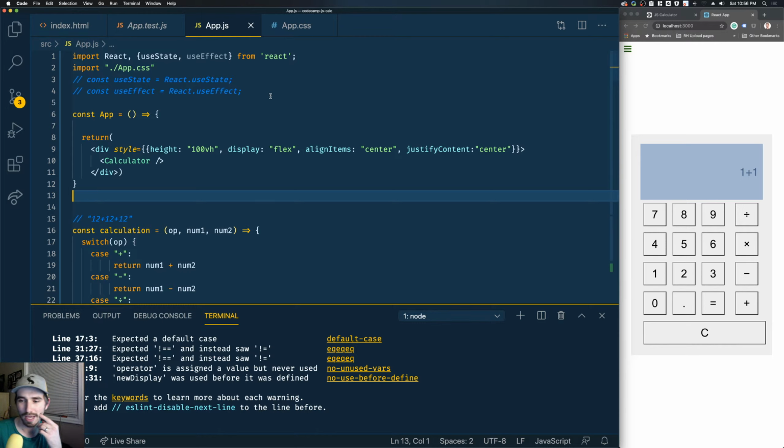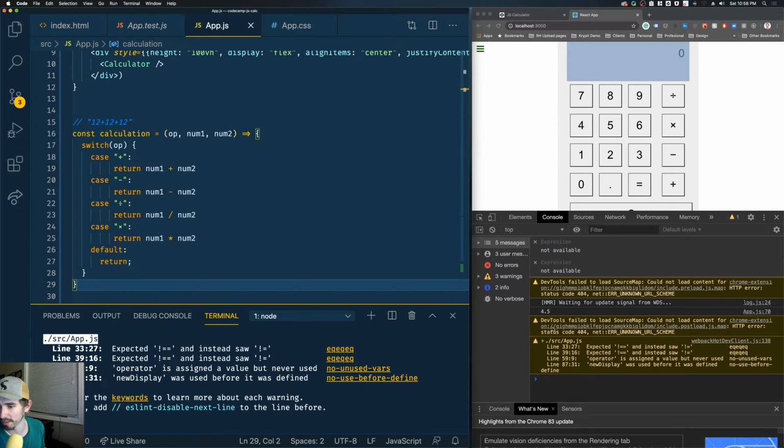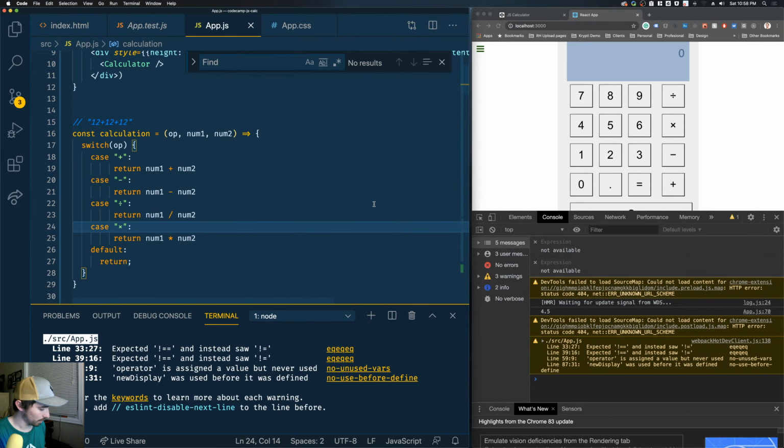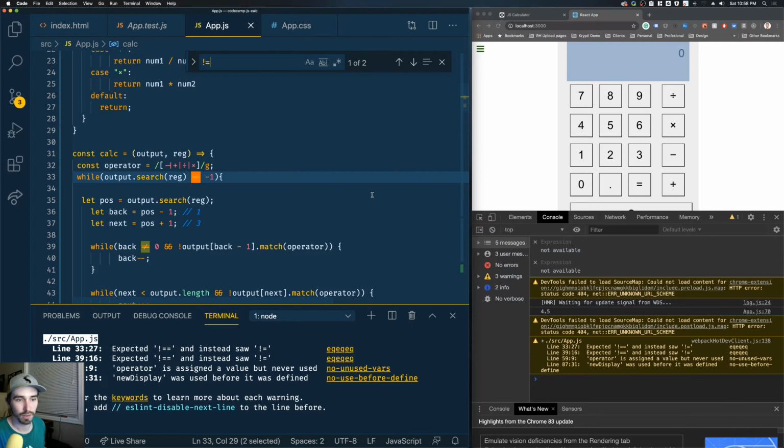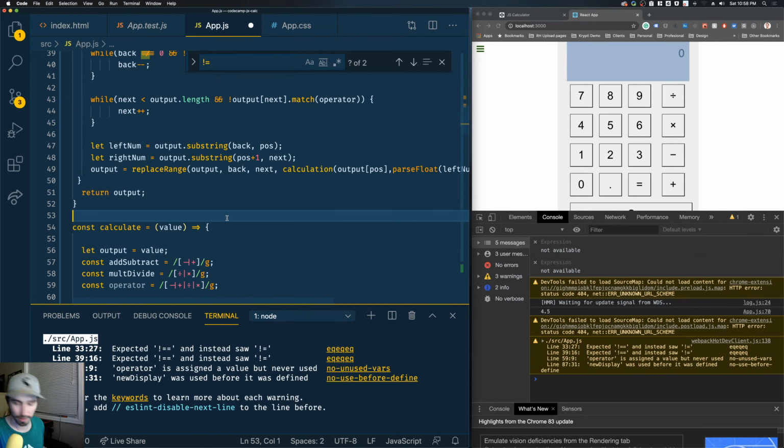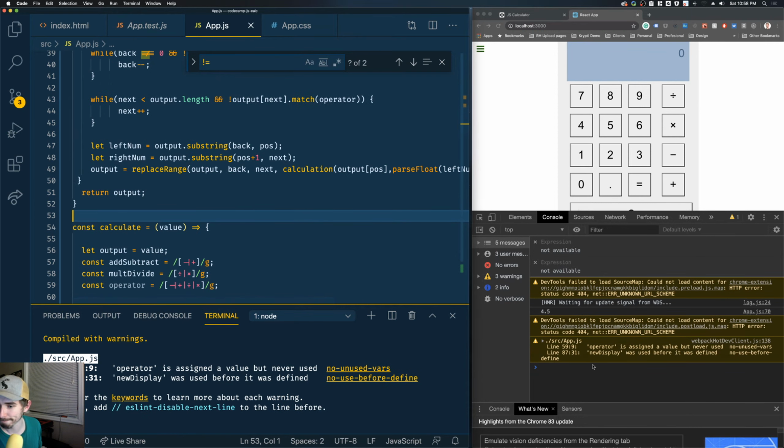So it's complaining about a useEffect that's defined and never used. So we can make that one easy. Expected a default case within our switch. So just default return, I guess. It's not a very safe way of doing it, but that'll at least get us somewhere. Let's see, expected. Gotcha, and equals. Oh, I see. In my calculator function. All right, that cleans up both of those.